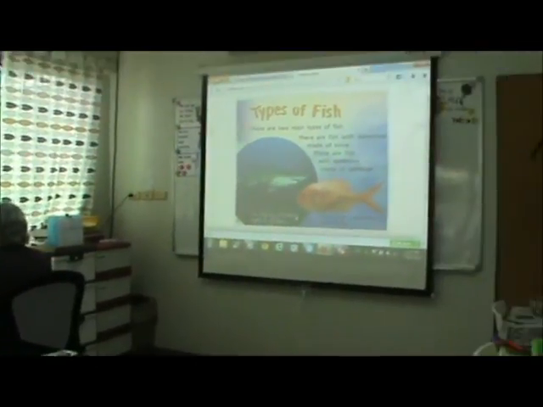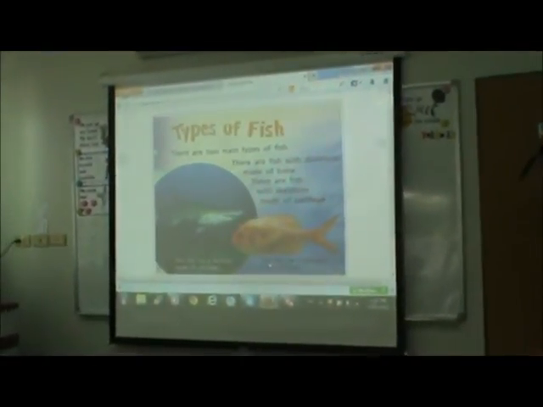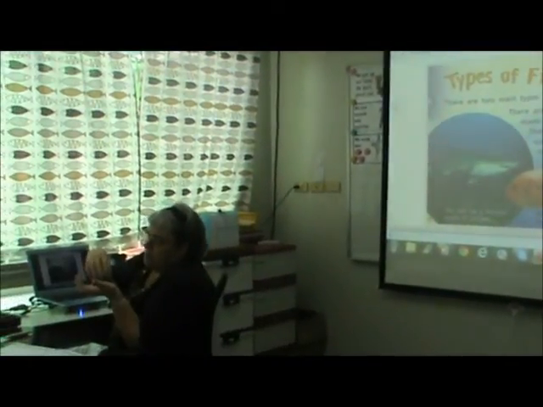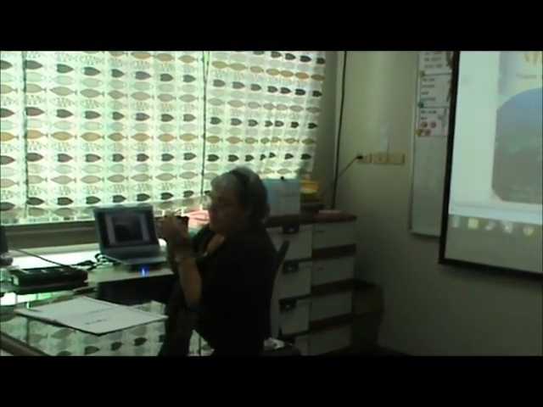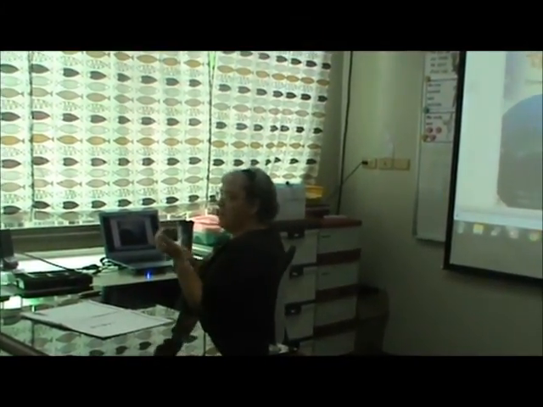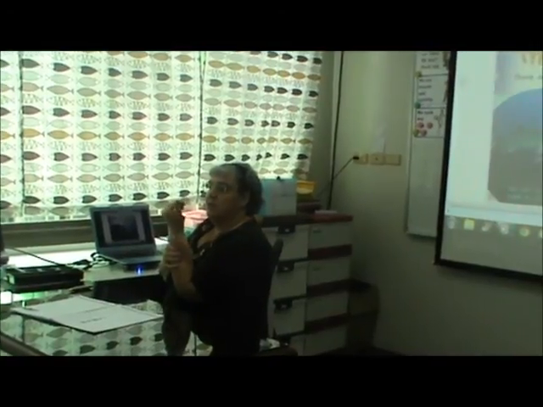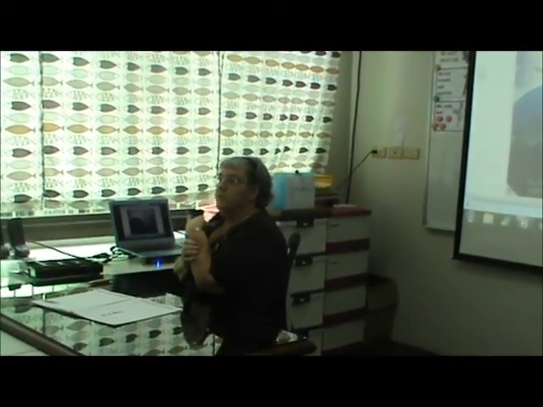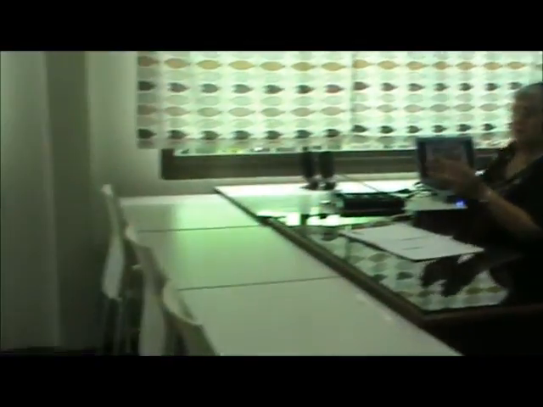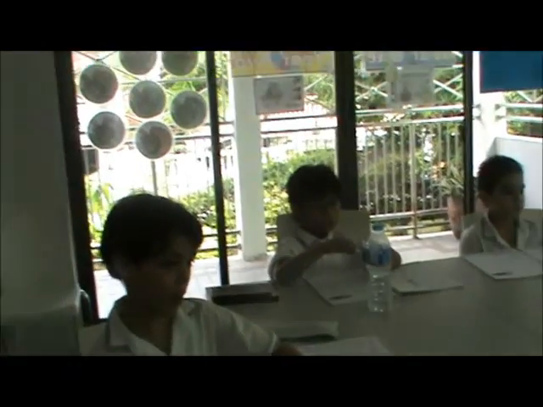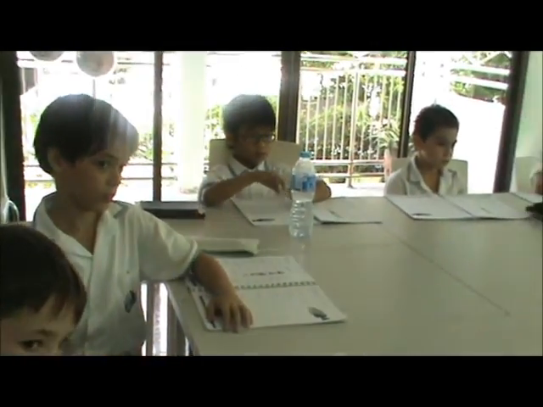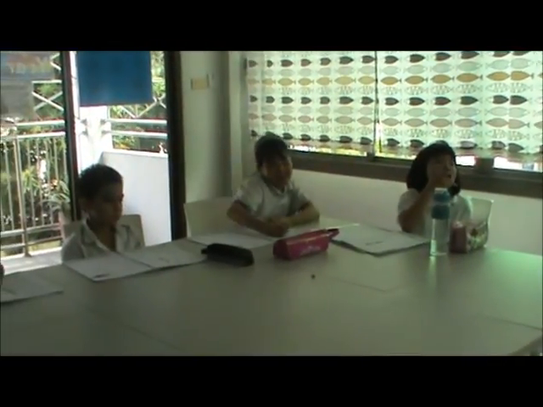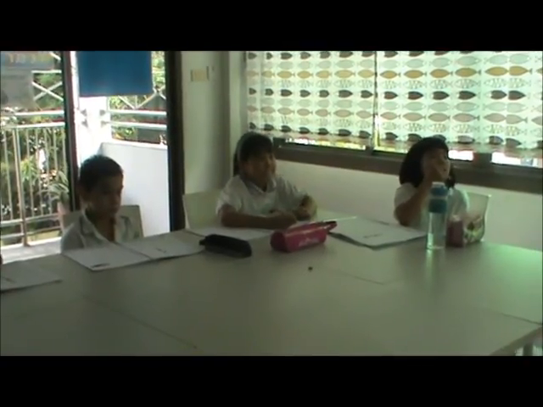This fish has a skeleton made of cartilage. What's cartilage? Because if you open up a fish, some of them have got bones, haven't they? But these big fish don't have strong bones like us. It's a bit more bendable, because how does a fish swim? Like this, like a bird. They go like that. So they've got to have a fair bit of movement in their skeleton, okay? All right if you're a small fish, but if you're a big fish like the shark, you need a lot of bend in your skeleton. So it's like a big cartilage, so there's a lot of movement in between, okay?